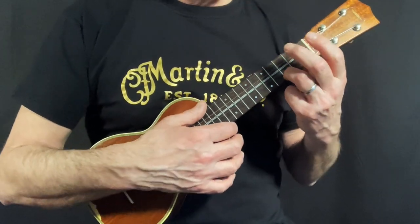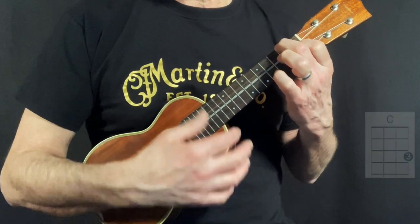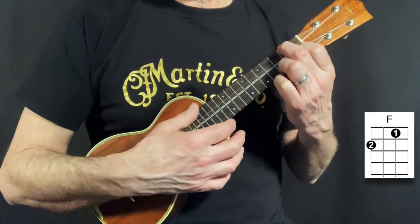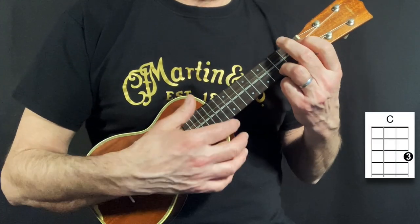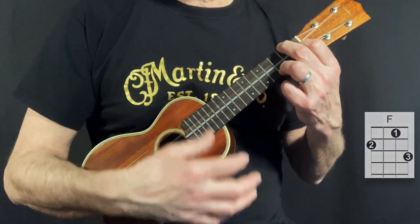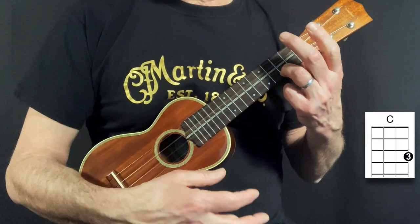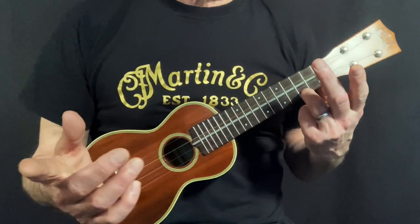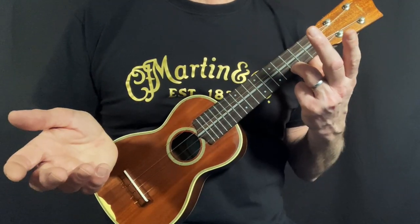So the difference, normal C to F. Or to the new F shape. So experiment with both F-shape options and see which one you prefer. Maybe use a mixture of both.